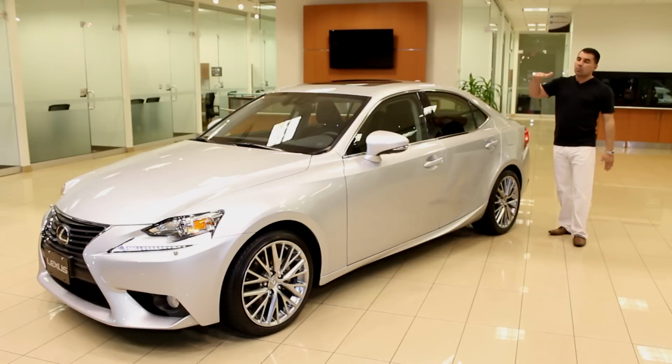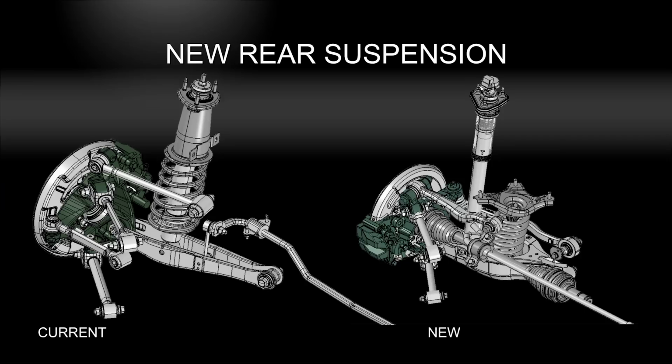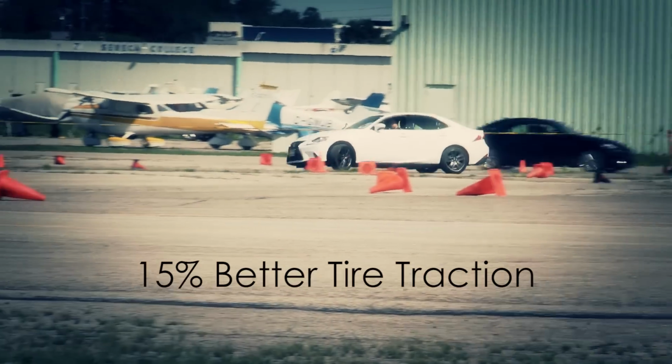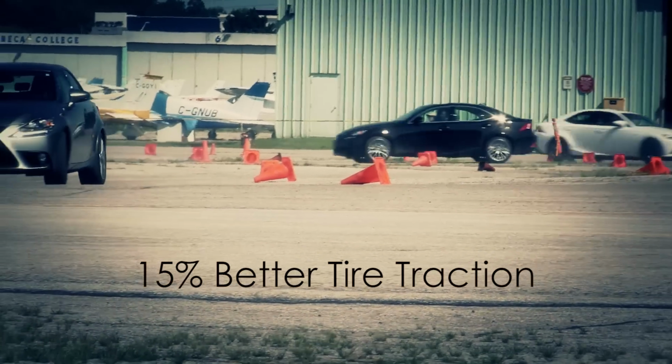You'll also see that there's a lot more downforce on the vehicle now. They've redesigned it and brought the coefficient of drag to 0.28, and they've increased the downforce on the vehicle. Again, improving stability. And one of the things they did to also add better stability was to change the suspension. The multi-link suspension is designed to give the car 15% better traction on the tire as you're taking these fast turns. Very impressive.